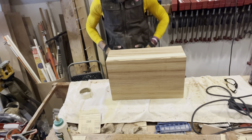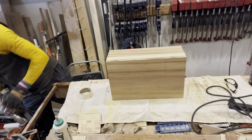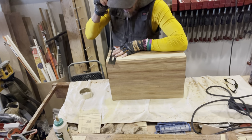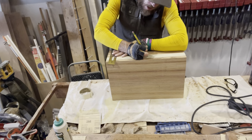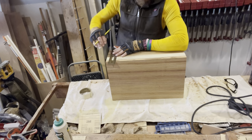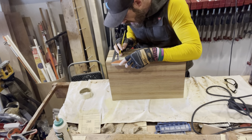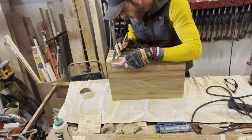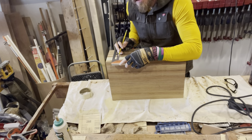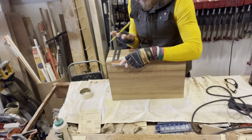So I'm not wearing my belt today. I have all the tools that I need right here. So we're gonna grab this. I already got a pencil. All right, so the overall size of this box, now that we've cut it off, is 6 1/4. Now, we're gonna lose 1/8 of an inch when we take this off, but I'm not worried about that because we're gonna measure from the top. I already got a 1/2 inch top, and I typically like to keep the lid to where you've got a nice, you know, 1 inch to play as an actual inside of the lid. You'll see what I'm talking about.